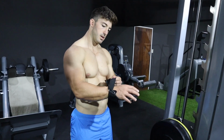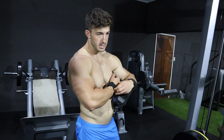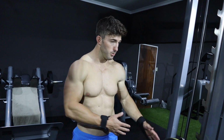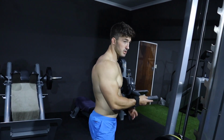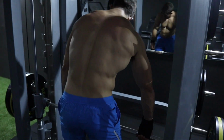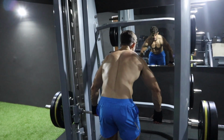Okay guys, so our next exercise is upright row on the Smith machine, and it's difficult to go heavy with dumbbells on lateral raises, so I use the Smith to go heavy in that short position. So I keep my lats flared, and then I do an upright row with the Smith machine, and then we're going to superset that with a rear delt cable exercise. So on the Smith, we'll go nice and wide, because we want to target the lateral and the rear delt on this one.